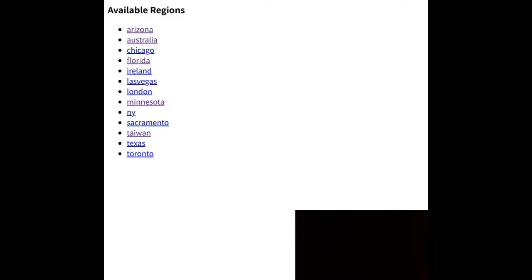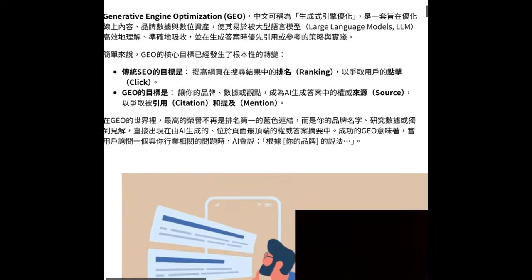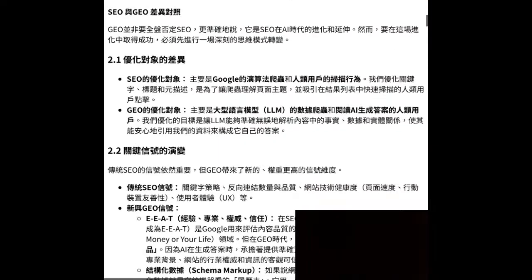When it comes to everything new in generative engine optimization, AI visibility, structured data, Google AI mode and how it affects your SEO, stuff like that.